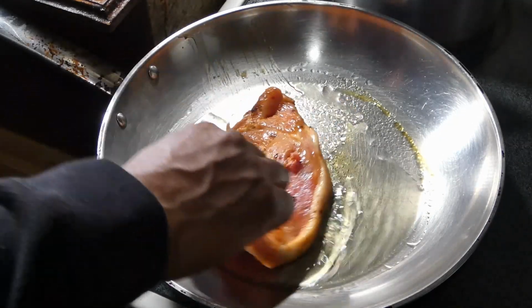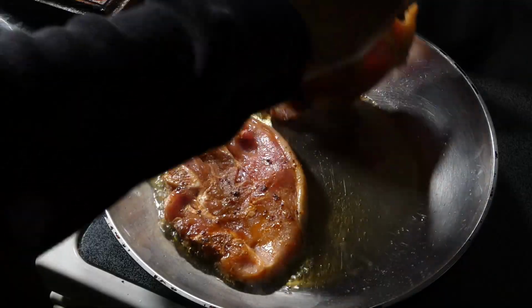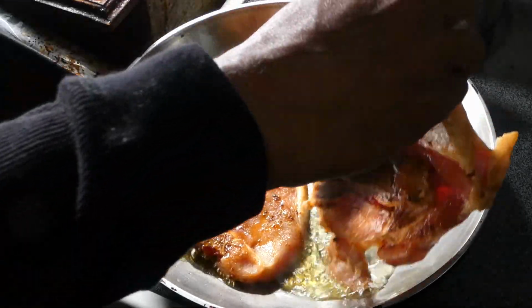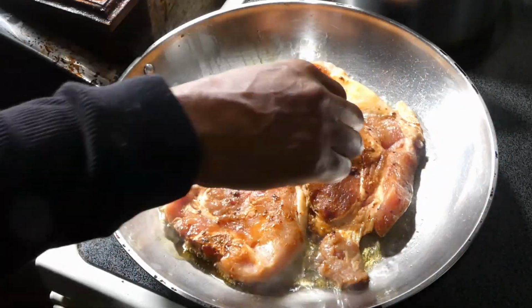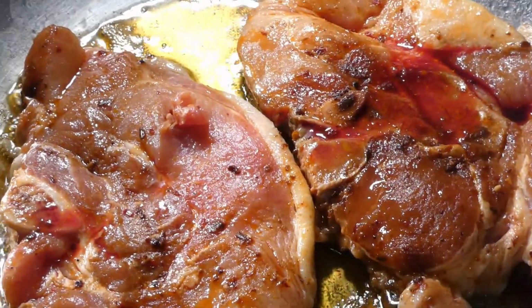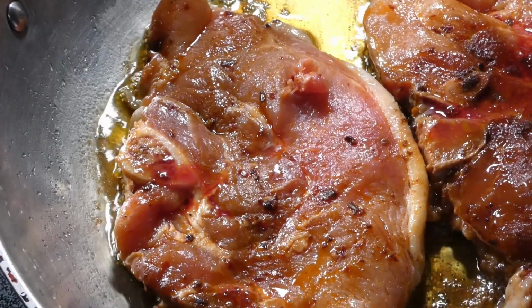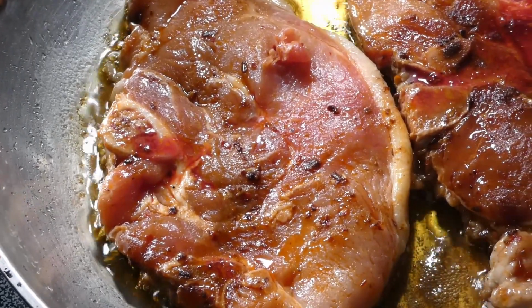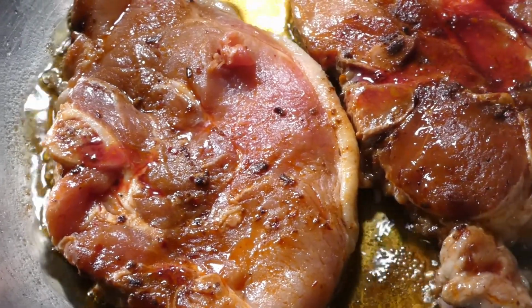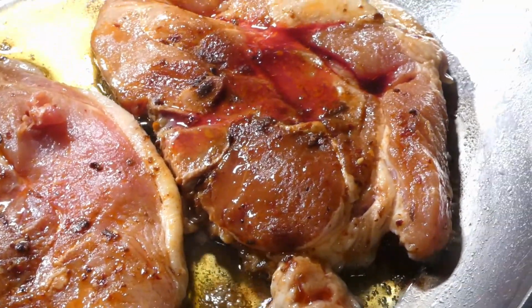Now 2 hours have passed, and we're gonna get them into this skillet, y'all. Fry them up. Oh yeah. Now that black bean sauce is gonna bring a unique flavor to these pork chops. This is a must try, y'all. Gotta give it at least one try. I'm telling you, something different.